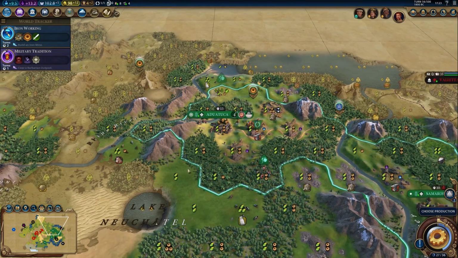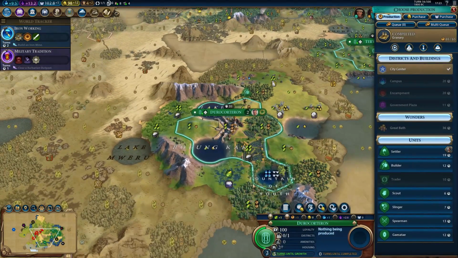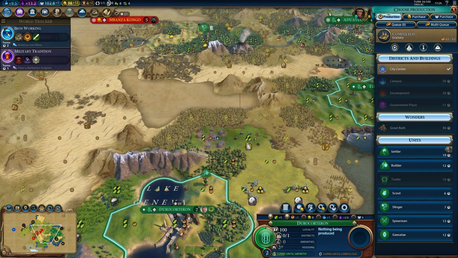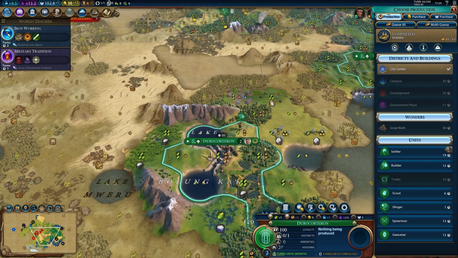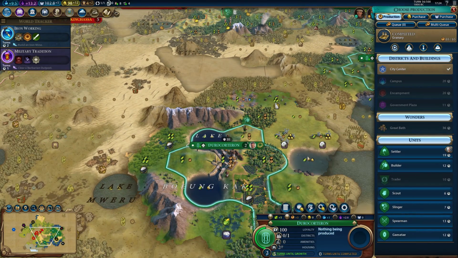3 turns for the settler. So this could also be a government plaza. It wouldn't be an amazing one, but it would help the Oppidum, so that's an option. But having one to the south would be objectively better, that's what I'm saying. Just a shame this lake is over here. I would prefer if this was a flat tile, not a lake.